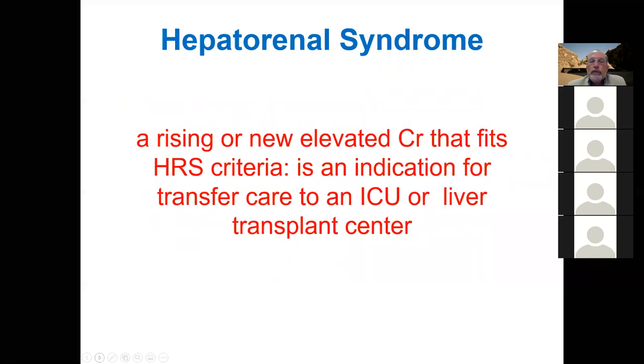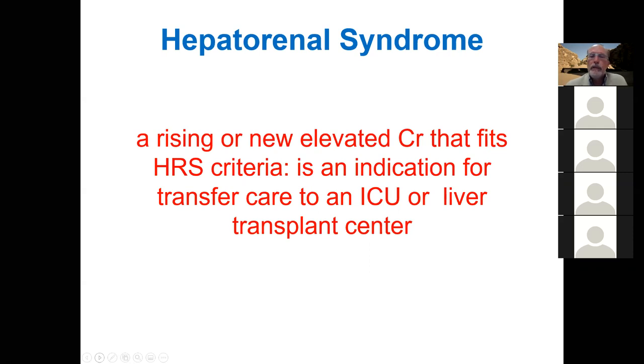All right, hepatorenal syndrome. We're going to shift gears here a little bit. If you think a patient has a hepatorenal syndrome developing, rising creatinine, you really need to think about putting them either in the ICU or some type of step-down unit because they're going to need close monitoring of blood pressure, electrolytes, creatinine changes. They're going to need MOA, midodrine, octreotide, albumin. Albumin is a fantastic, what I call a liquid organ. Albumin in our cirrhotic inpatients needs to be used in selected cases, but liberally. Albumin also very useful to improve survival in patients with SBP.